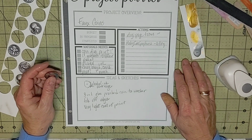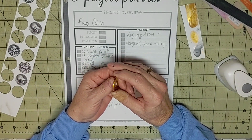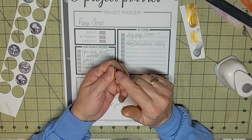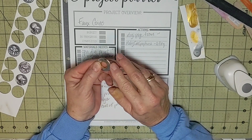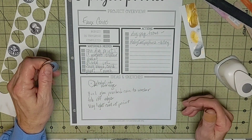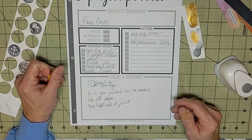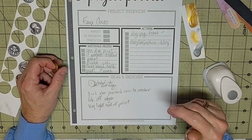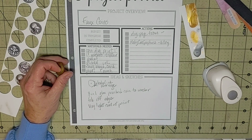And alcohol ink. I didn't do these with the ones for my ship journal, but I thought of it afterward. I think mustard was the color of the alcohol ink that I just put around the edges, just to give it a little bit more of an authentic look. You're going to need some emery boards or files or a little bit of sandpaper. A 1-inch punch is really handy, but you can just cut them out by hand as well. And I'm using the Beacon 3-in-1 glue today.